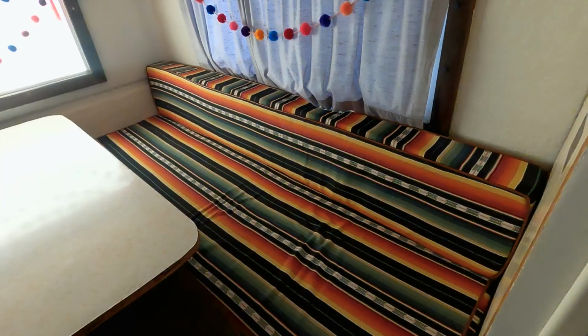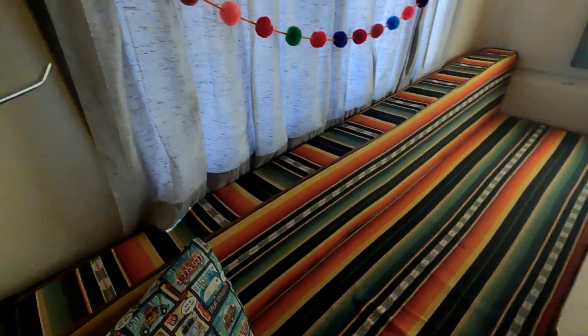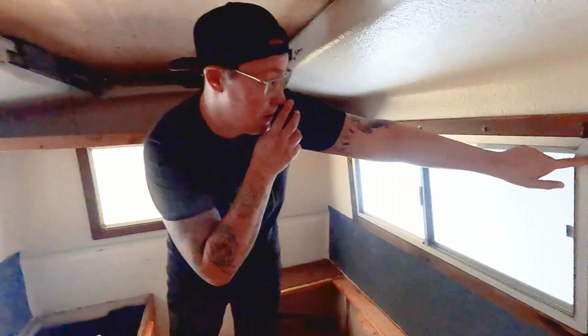Ding! We are tackling our 1972 Hunter Compact Junior's interior. Our overall goal is to insulate Wendy a little bit more behind the cabinets and under the benches, just to help maintain temperature a little bit better. And then Wendy's windows, unfortunately, there's been some water intrusion over the years before we got her, and probably us a little bit too, where it's actually broken down the wood frames on the interior portion of the windows. So I plan to sand those down so we can stain them the same color as the cabinets, and then also be able to polyurethane it and wood filler it and bring it all back.